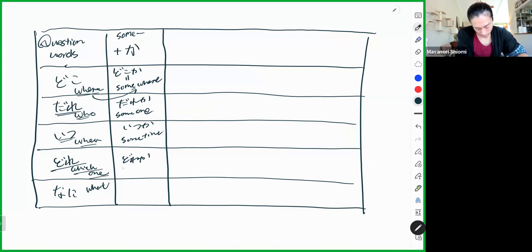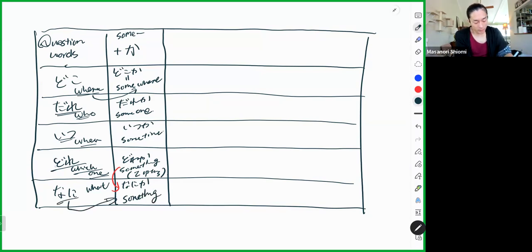どれか, which one? This one is a little bit tricky. Something with the context of there's only two options. Why? Because we have here 何か. 何か is the official something. Just something. If you remember, dore is which one, right? With the context of when there's two options, we use which one, dore, typically. So that's why doreka would mean something, but when there's only two options usually.